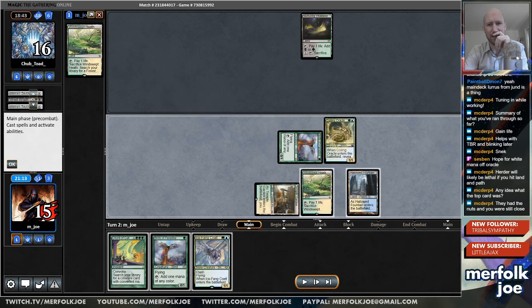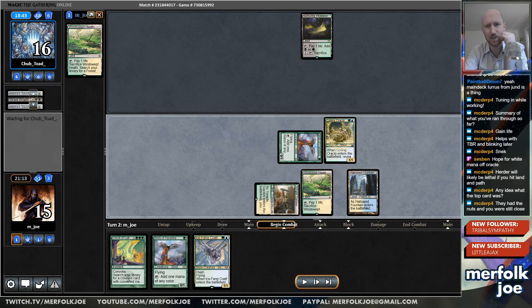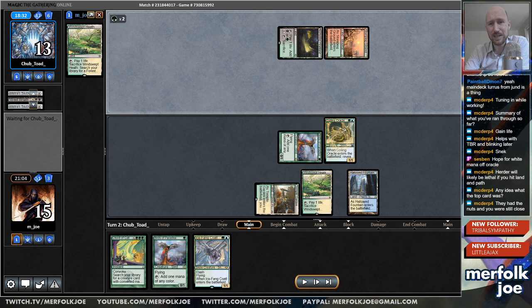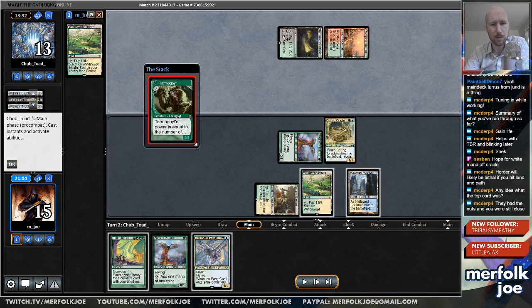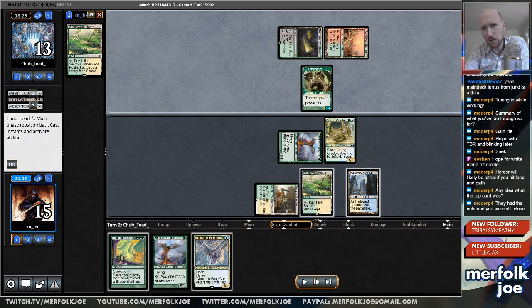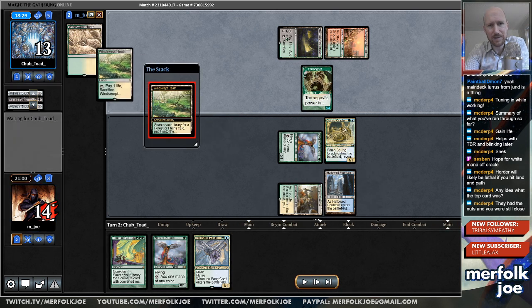I got an untapped Hallowed Fountain, and then just decided I can. There's no reason to rush the Ice Fang. I'm going to chill a little bit. Okay, untap Stomping Ground, down to 14, down to 13, tapping the Peat Land, almost certainly a Tarmogoyf, and there it is. So I think the call here is basic Forest. We do want to start getting closer to Death Touch with the Ice Fang.